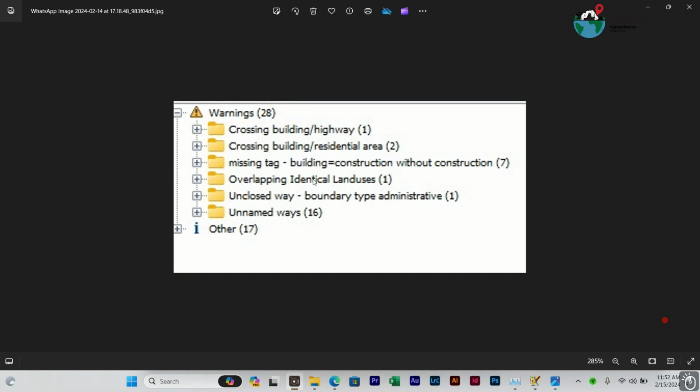So these are some of the errors that we will be working on: crossing building highway, crossing building residential area, missing tags, overlapping identical land use, unclosed ways, unnamed ways, and we have other 17 errors.